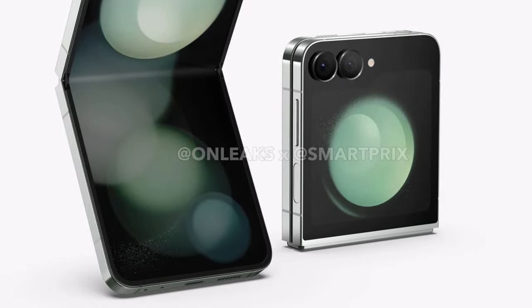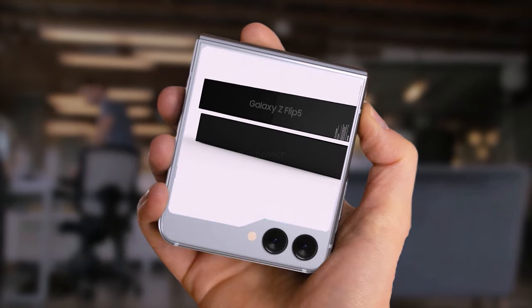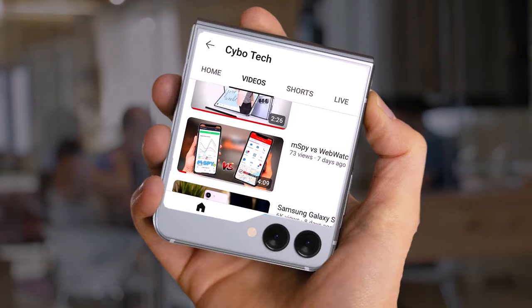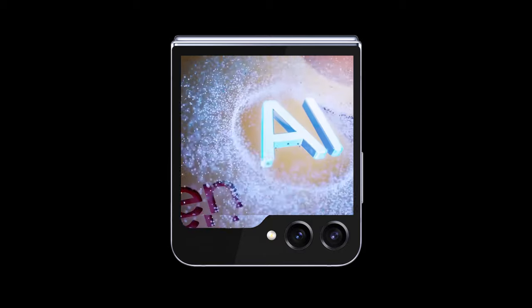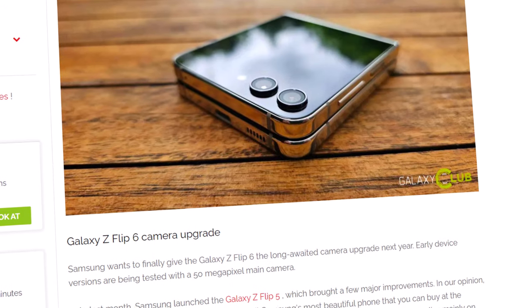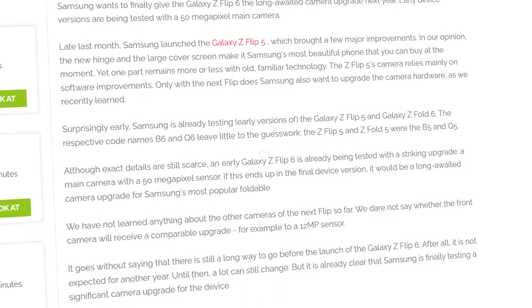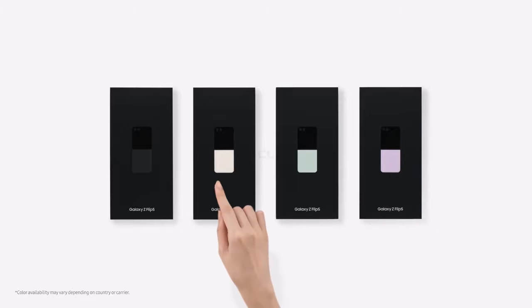The main anticipated upgrade in the Galaxy Z Flip 6 is a larger battery. Reports suggest it might come with a 4,000 mAh battery, slightly larger than the 3,700 mAh one in the Galaxy Z Flip 5. Additionally, it might run on the Snapdragon 8 Gen 3 for Galaxy processor. Galaxy Club previously mentioned that Samsung was testing a 50-megapixel main camera for the Z Flip 6, but it's uncertain if it will be included in the final product. The rumored color options are light purple and mint green.